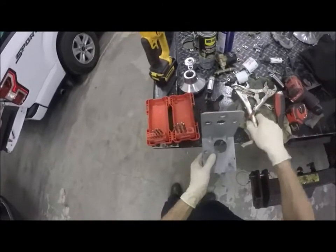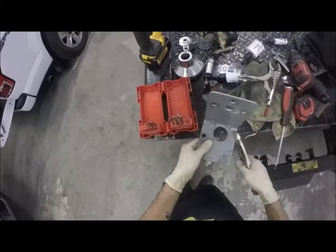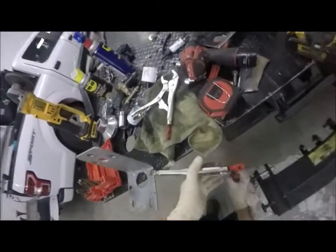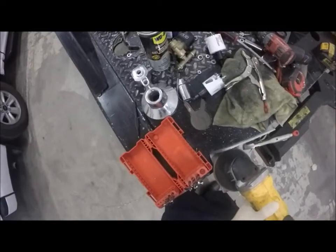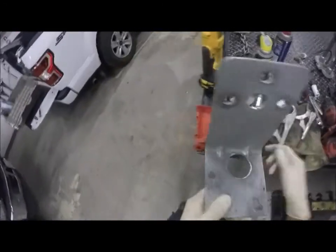So let me clamp the thing back down here. Clamp it like that. I don't need to have it crazy clamped, or at least I don't need to do both. Let's just do the one. Actually, that pretty much took off my burr. You see what I mean? I got a little bit more of a burr. I'm going to clean up on that though.